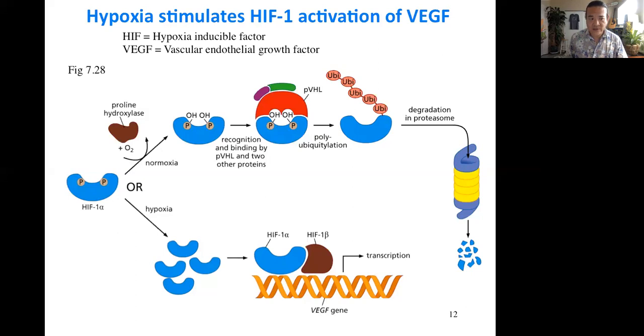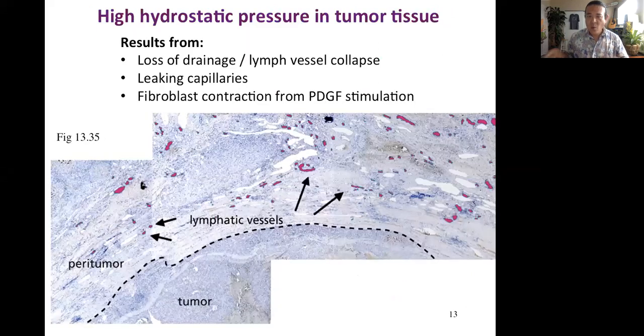So in this particular case, just the amount of oxygen that's present can regulate whether VEGF gets turned on to stimulate additional capillary growth. One of the side effects of a tumor getting very large, as I mentioned before, is that it puts a lot of physical strain and stress on the surrounding stroma. Here we have a nice illustration of a tumor cell down here. In this particular case, you can see the tumor cells are very densely packed in there. This dotted line is the boundary line of where sort of the basement membrane is still present. And then outside of it would be the surrounding tissue of the stroma. And you can sense again that the surrounding tissue is being heavily squashed.